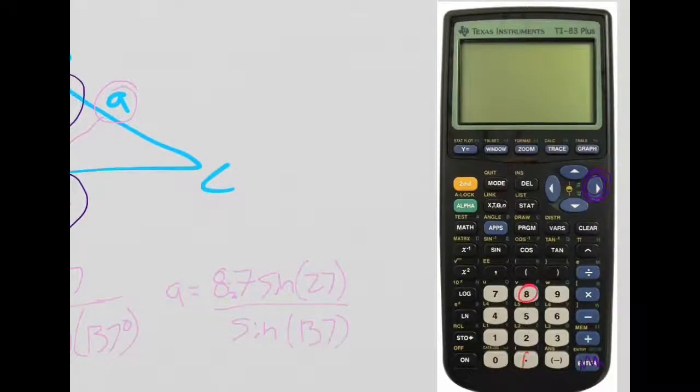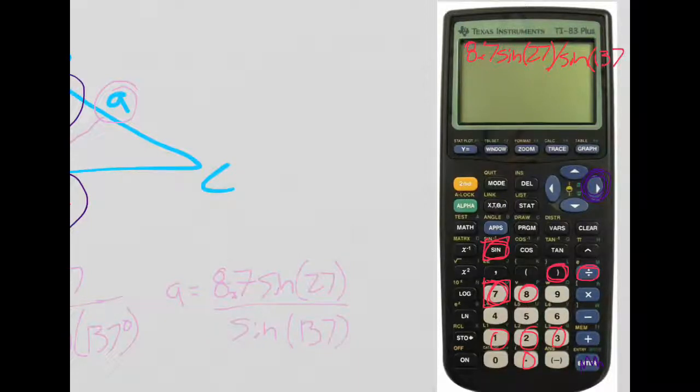Hit 8.7, and then I wouldn't even type anything else. I would just press the sine button, and that will put a sine with a parenthesis right there. I would type your 27. You need to close this parenthesis, then divide by, hit the sine button again, it will give you that parenthesis, and type 137.